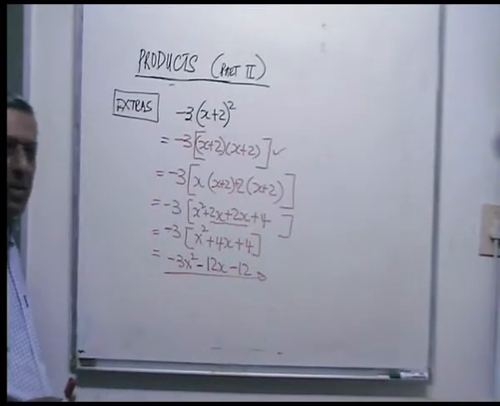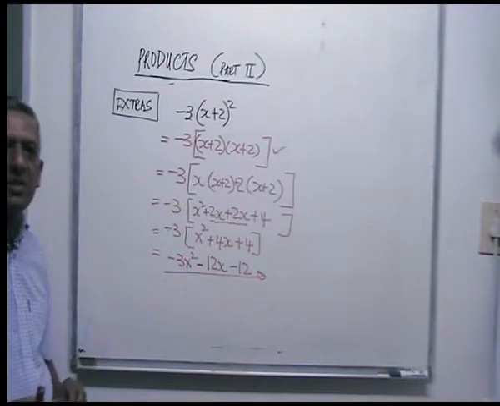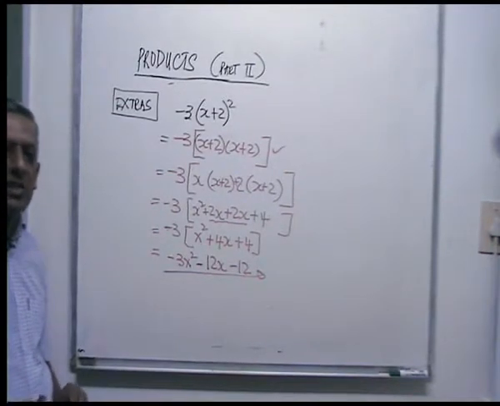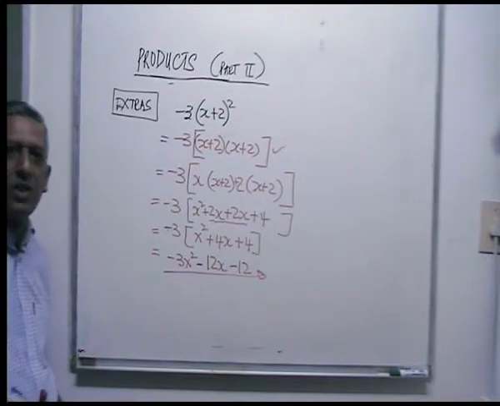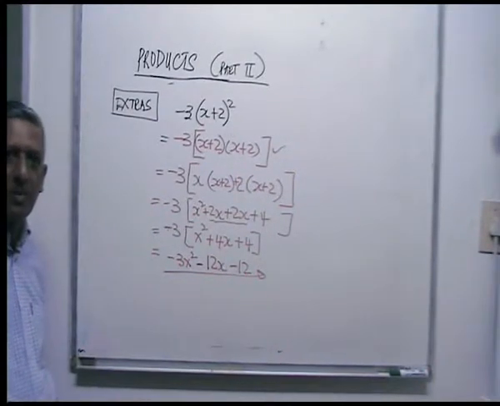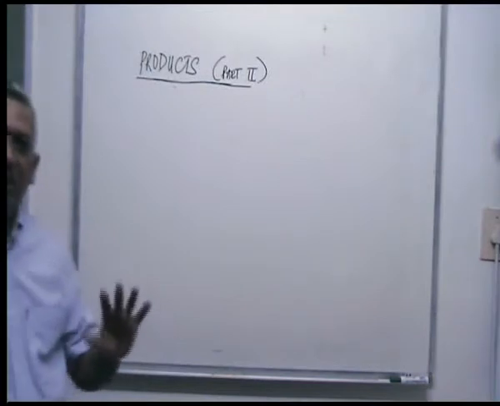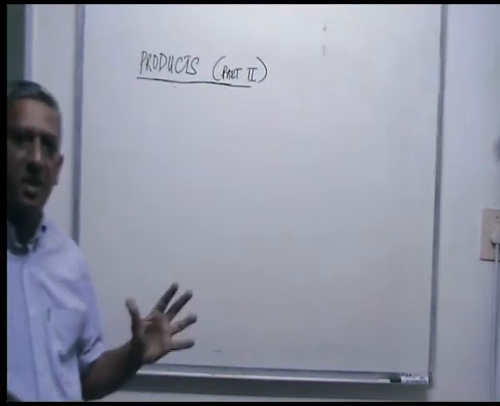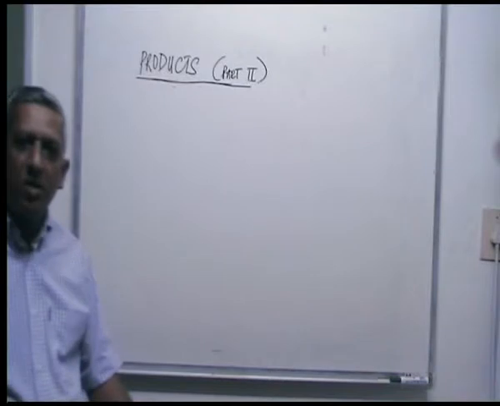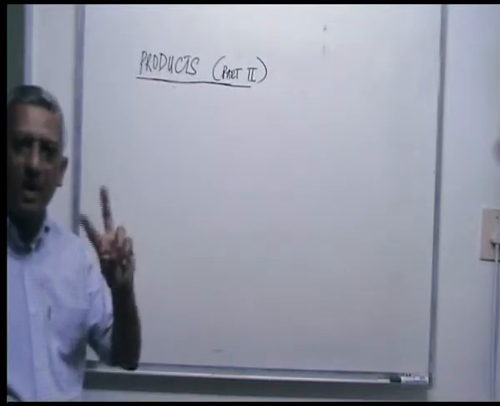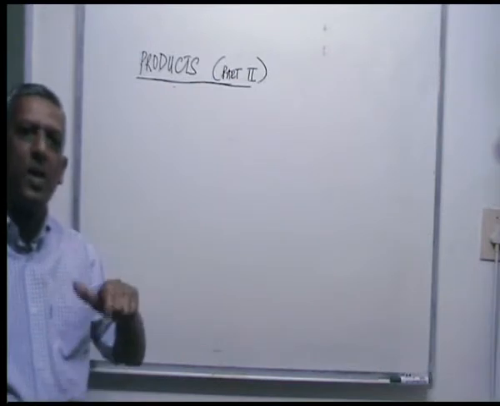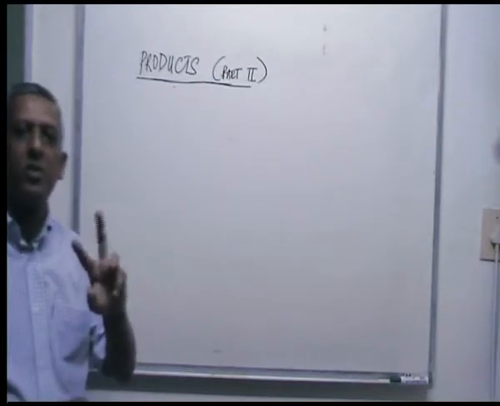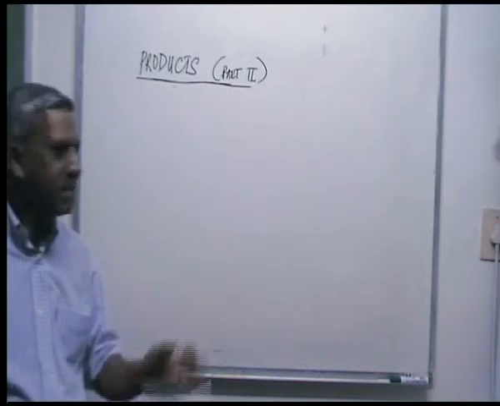Okay, so now we're going to move on to the last type of examples on products, which is actually cubing a binomial. Now, be very careful when you're trying to learn these things from the DVD. You should be learning on one day just how to multiply 2 brackets. Then on another day, you should be learning how to square a binomial. In other words, how to do the brackets with a square sign.